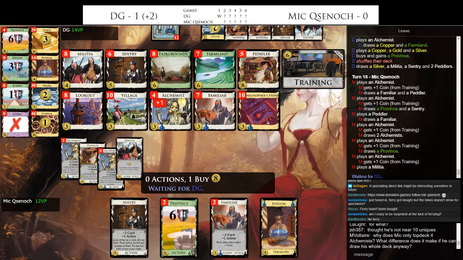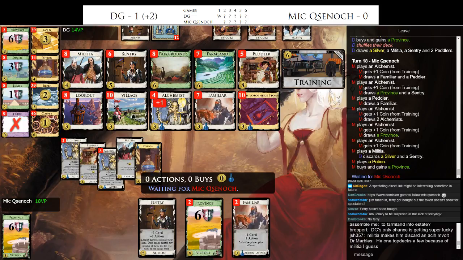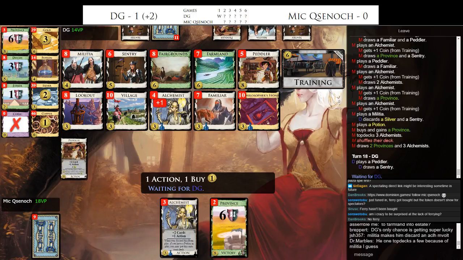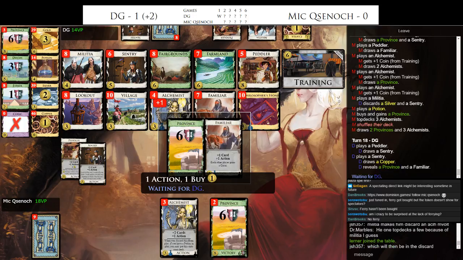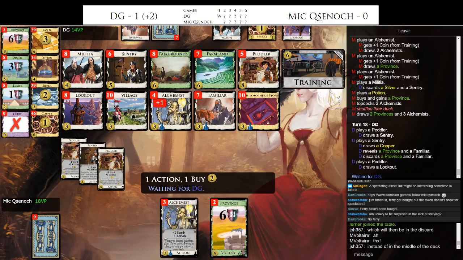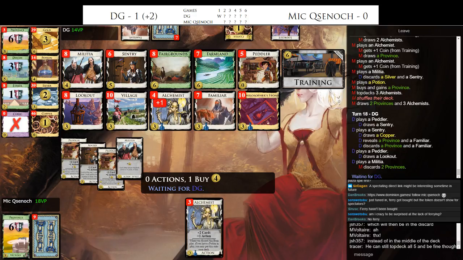He is gold, silver, farmland. He is one, two, three. Farmland, gold, silver, province, militia, sentry, alchemist, familiar, peddler. So DG can actually take 4 point fairgrounds exactly, I believe. Let me check. Province, gold, silver, copper. Wait, he's copper too. Okay, you might have to take that out. But if he takes it: militia, sentry, fairgrounds, farmland, peddler, alchemist, familiar.